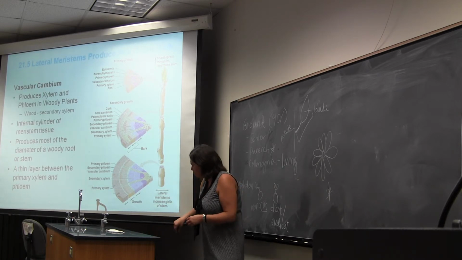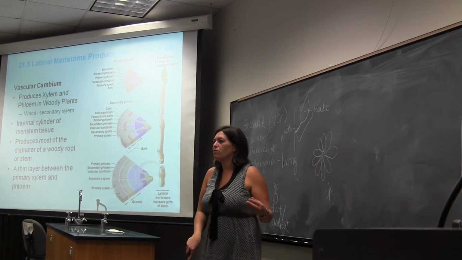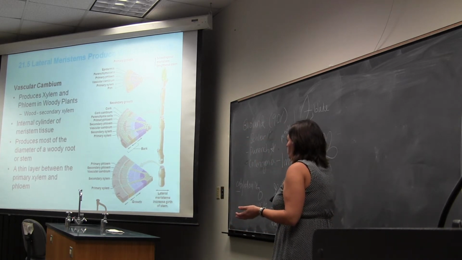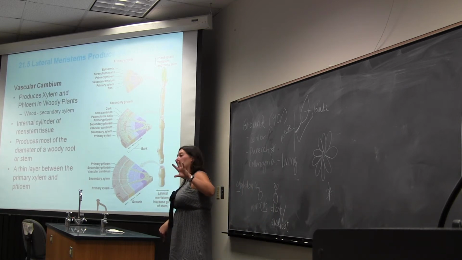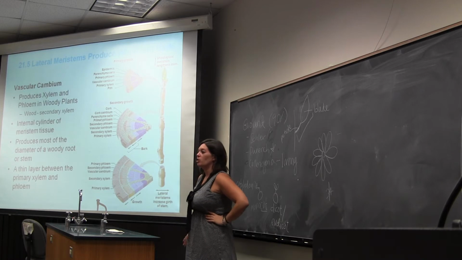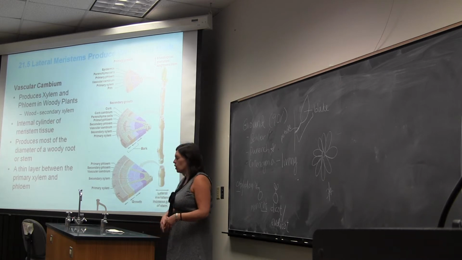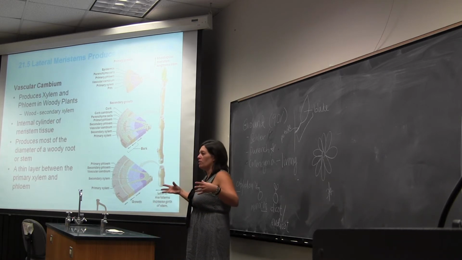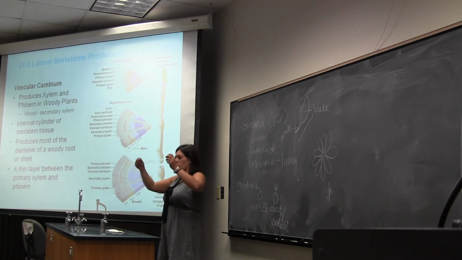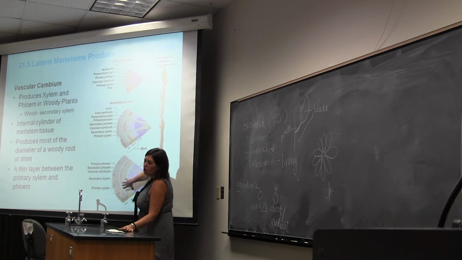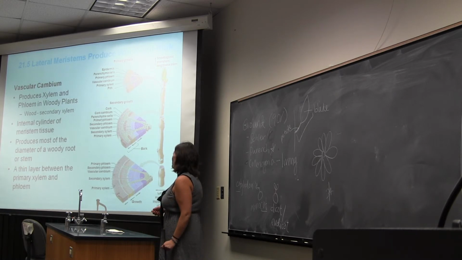And again, it's this vascular cambium that's going to give rise to all those different layers of xylem and phloem. The secondary xylem that's made from the vascular cambium is going to be the wood. So when you look at a tree, it looks like all wood, and that's because the majority of it is this secondary xylem. The secondary xylem that gets made makes up a large chunk of the width of a tree, or a width of wood, I should say, a tree being an example of wood.